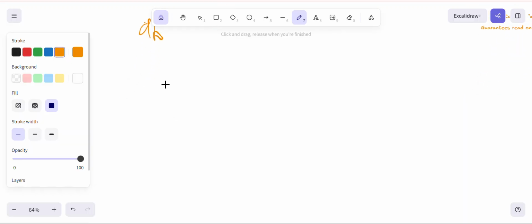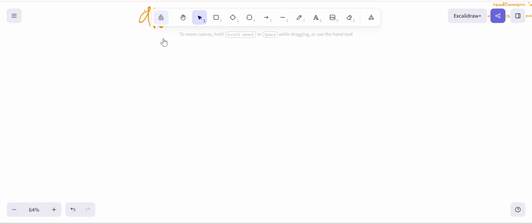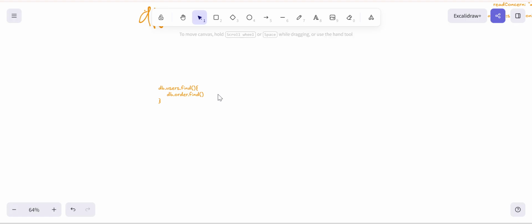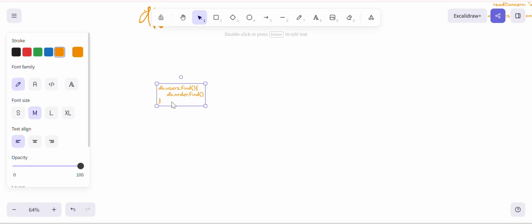Let's say we want to execute some queries where we want users: db.users.find, and once you find the user, you want to run one more query, db.orders.find, for all the orders of this user. So there will be n orders, and that is not a good thing. Instead you can use what we call aggregation.